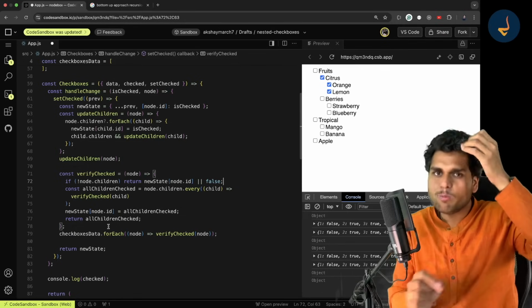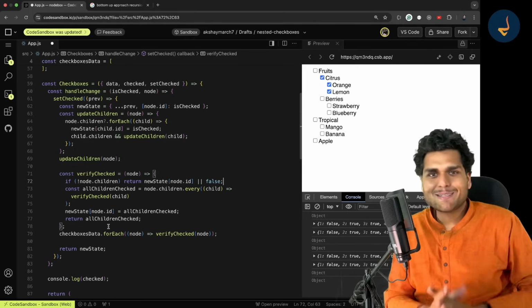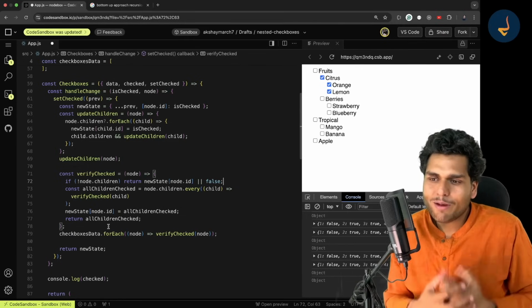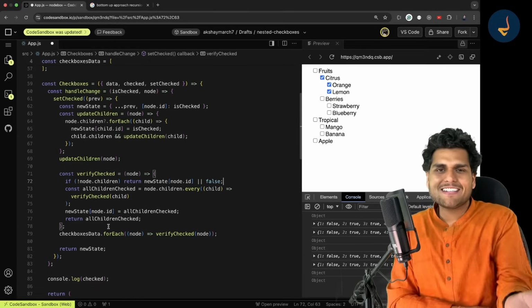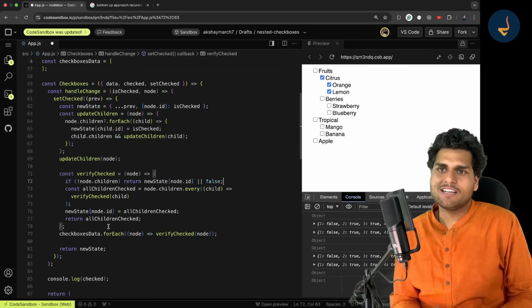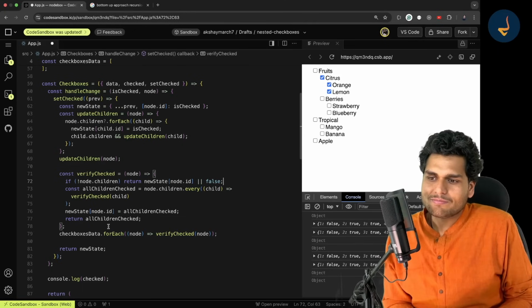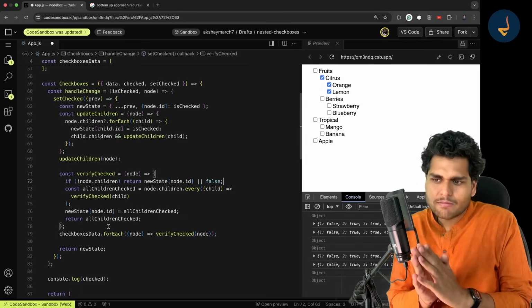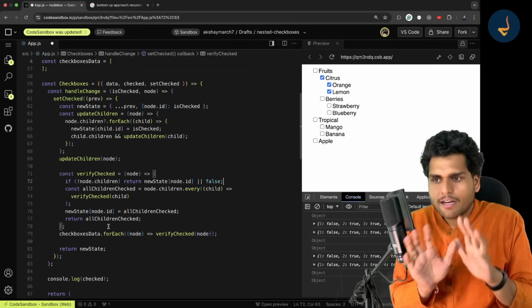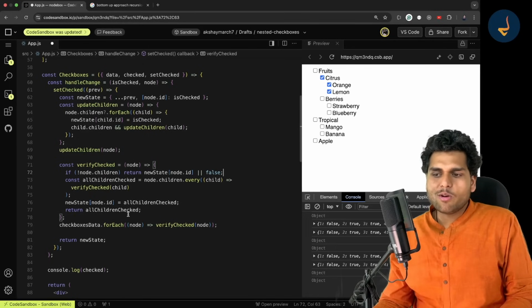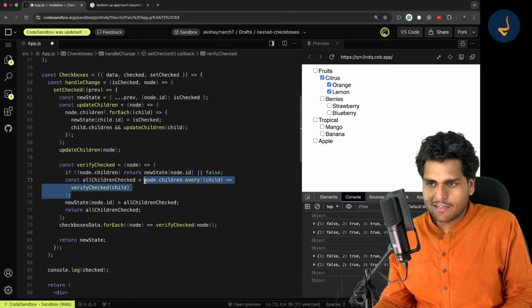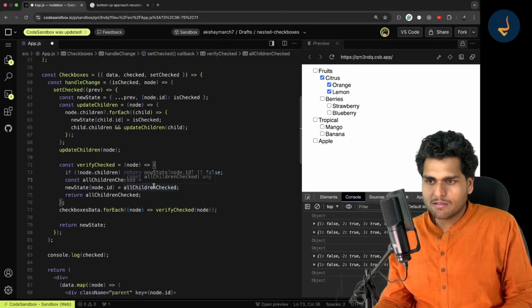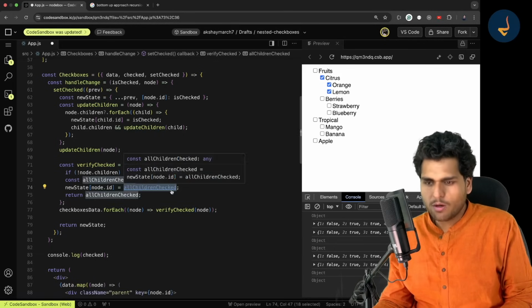I'll bring my notebook and pen, and then I will explain by drawing some diagrams. That will be much easier for me. Data structures without pen and paper doesn't happen. Cannot explain it actually, right? But this code is very easy. If you try to wrap your head around it, you will understand it. Or, if I have to simplify it, I can also write it something like this. Maybe this makes it more readable for you all.